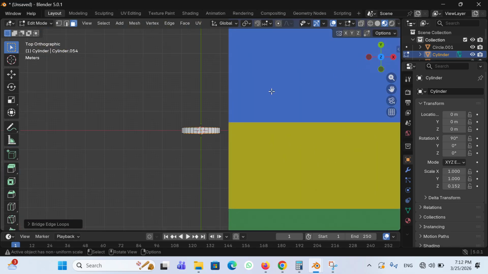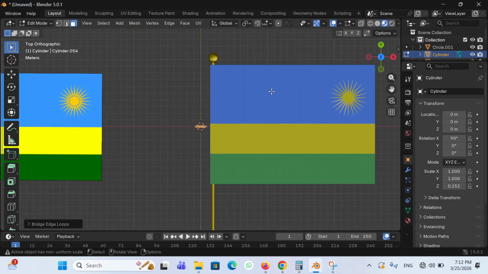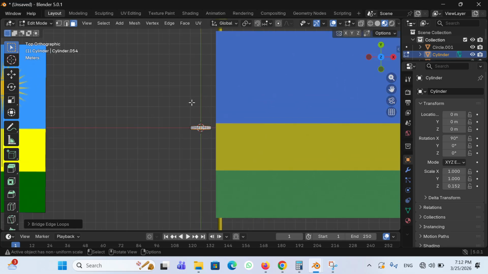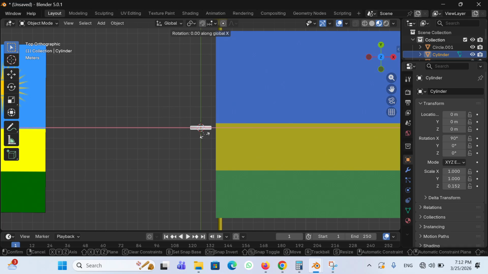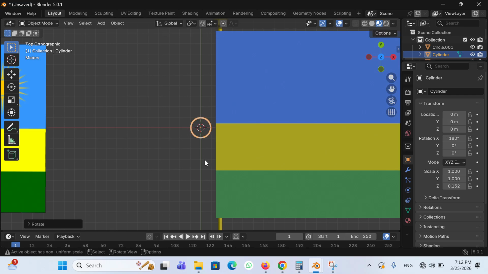So after this, you're going to rotate. But let's first go in object mode. Arrow. And after, X, rotate and click 90 degrees.